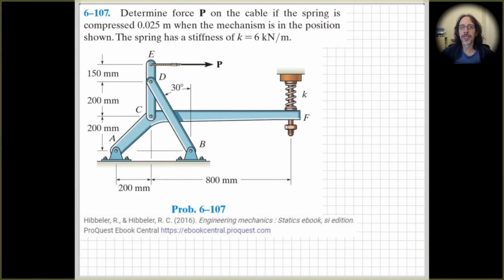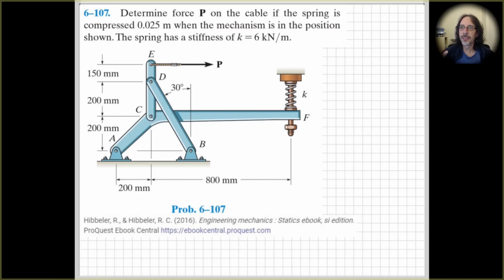So this problem would be categorized as a frames and machines problem. You may have that chapter in your engineering mechanics textbook, and in Hibbeler, which is the one I've taken this problem from. It's in the chapter on structural analysis, and the last section, after he's looked at trusses, is on frames and machines. For mechanical engineers, I think this is probably the most important topic in the book for being able to analyze any real frame, machine, or mechanism that you come across.